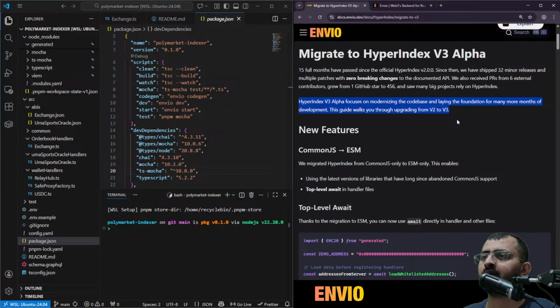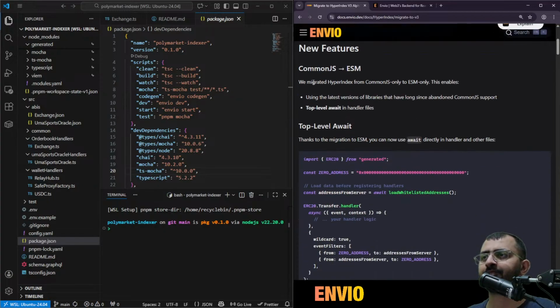I have seen it in config files, JavaScript config files, but I don't know what CommonJS is and what ESM is. So that's a skill issue. So ignore that. We migrated HyperIndex from CommonJS only to ESM only. This enables using the latest version of libraries that have long since abandoned CommonJS support.